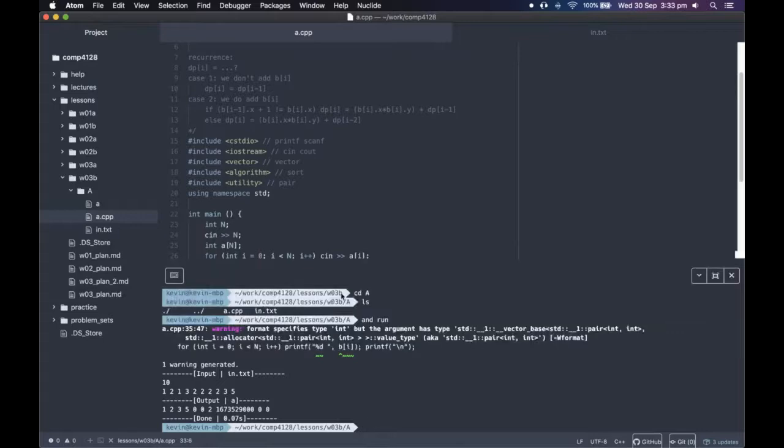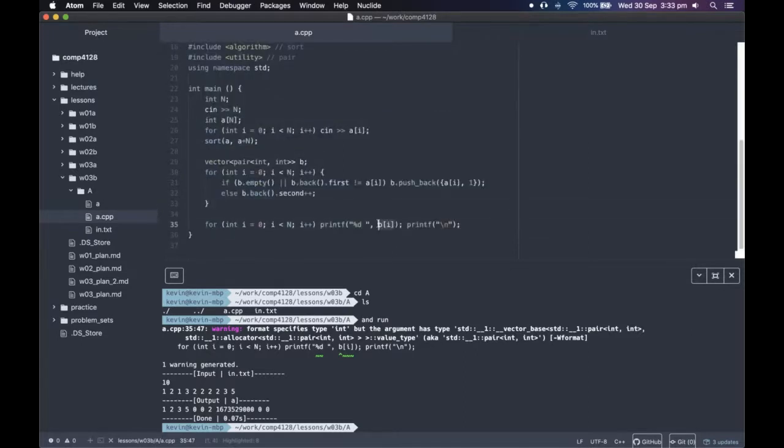Okay, so getting some warnings here. Right, I'm trying to print out a pair, but this is an integer. So what I really want is bi.first, and I want to print out the whole pair. So let's get some brackets in: bi.first, bi.second.